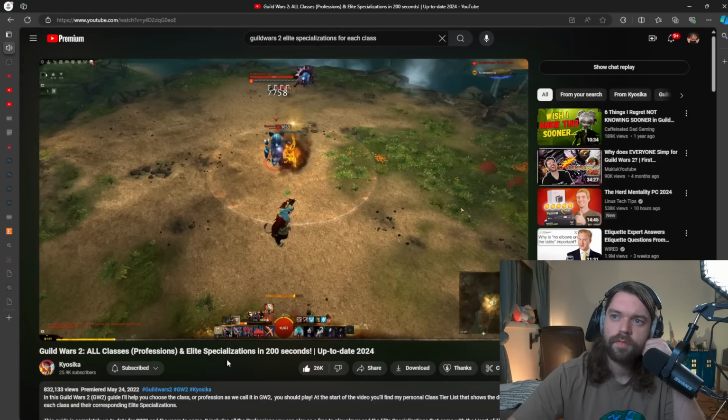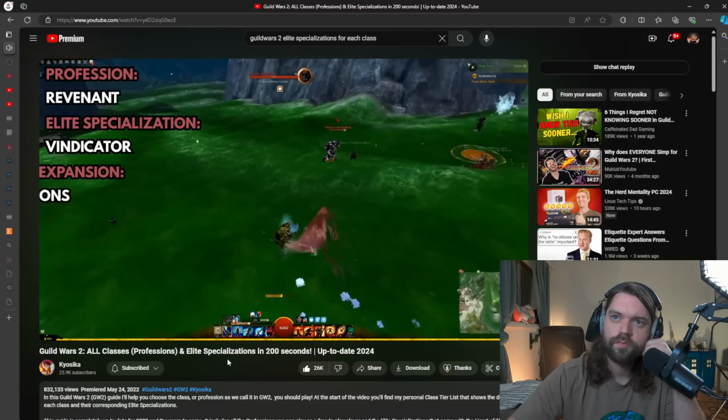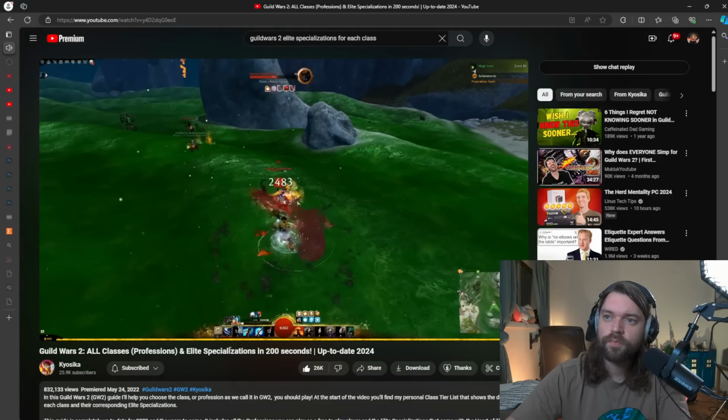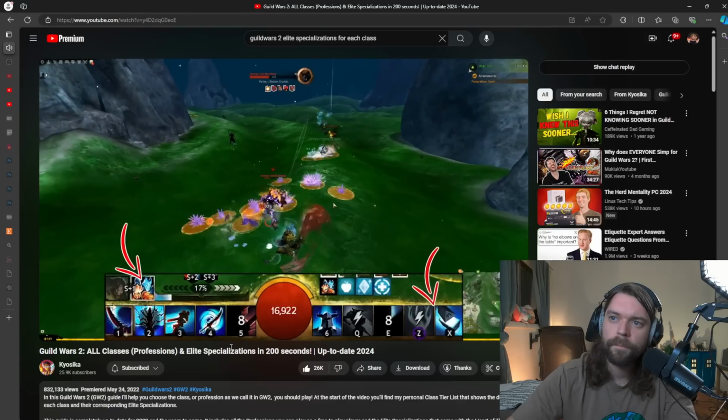The End of Dragons expansion lets the Revenant unlock the Vindicator. The Vindicator can use a greatsword in combat. This allows the Vindicator to deal great damage from up close. A Vindicator gains access to the legendary Alliance stance, which lets you channel the powers of Saint Victor and Archimorus.